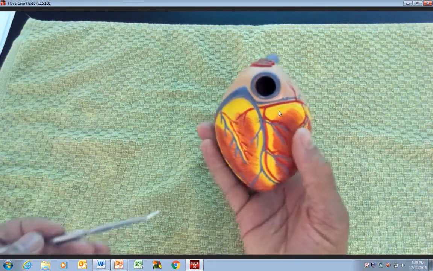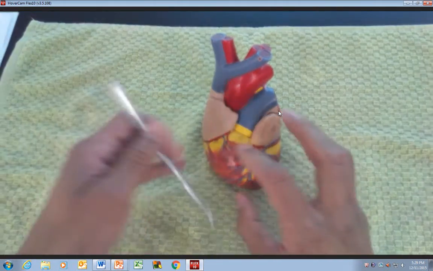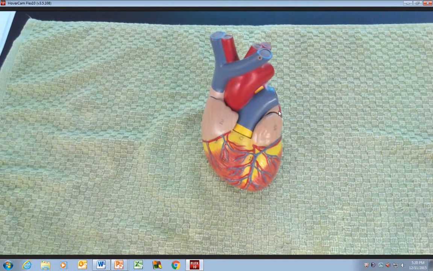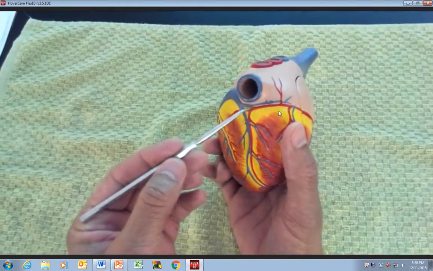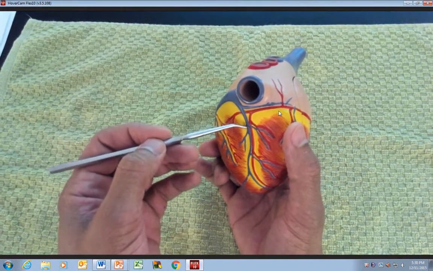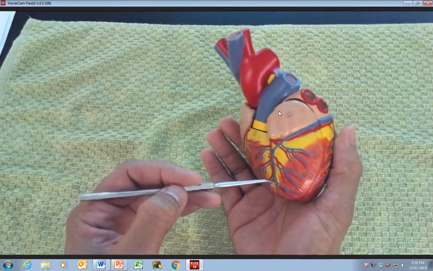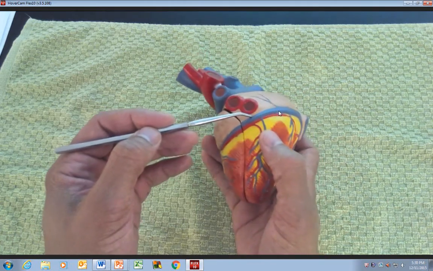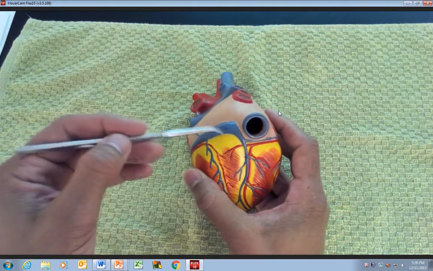So the last thing to finish up this video: we just talked about arteries and veins. Again, the coronaries supply blood. Veins are going to return blood. They're draining, they're combining. So let's look at this smaller cardiac vein. We've got the middle cardiac vein, and now let's work our way around here. We've got the greater cardiac vein, follow, and now we have the coronary sinus. This is going to drain into the atria.